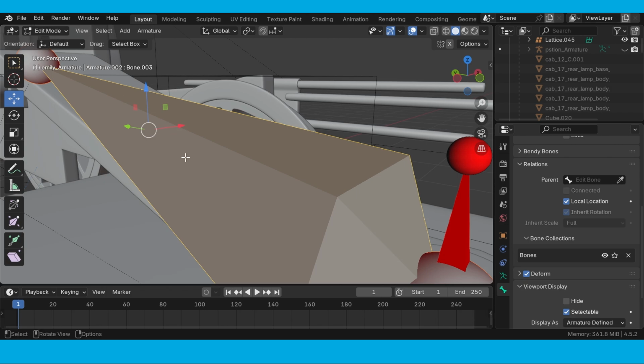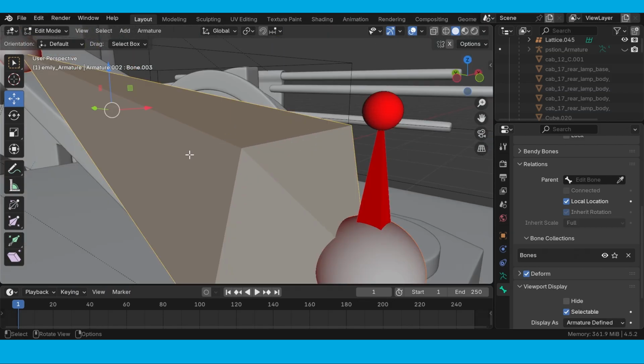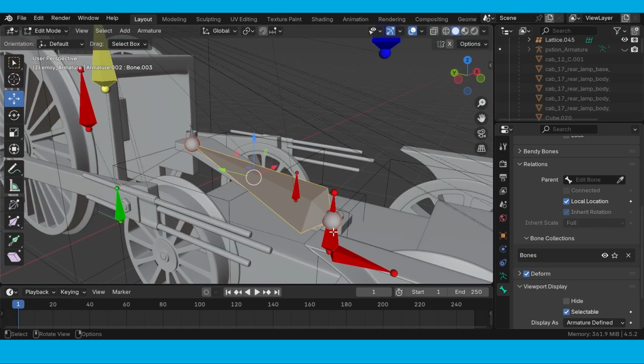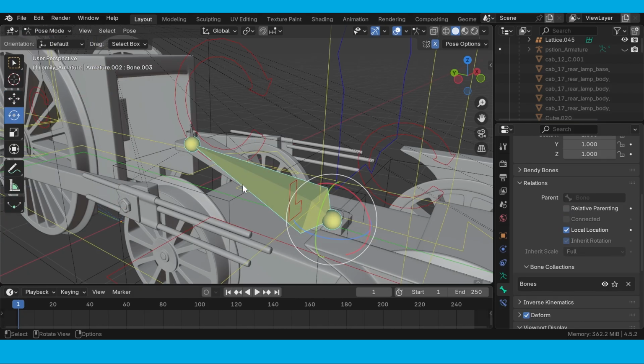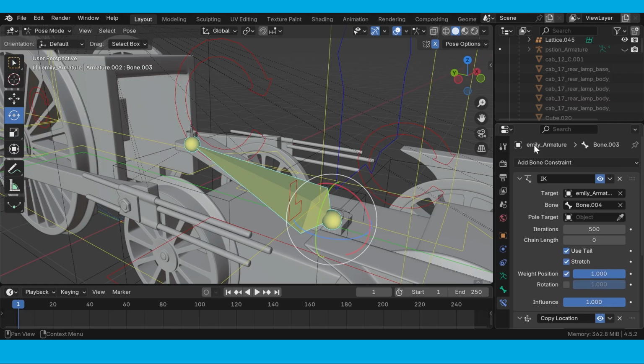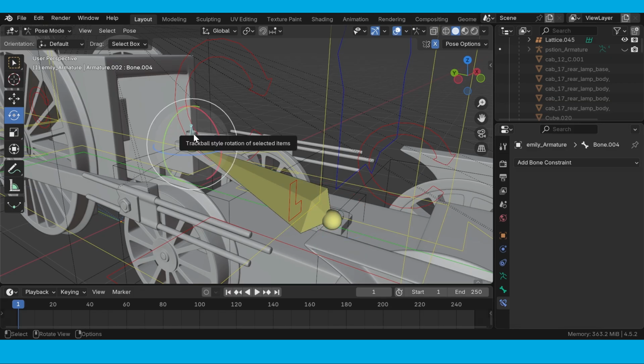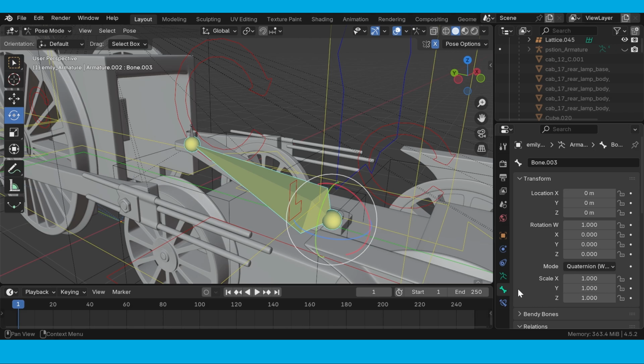This bone is very important because it will be the connection from here to there, or have some drivers, or add bone constraints. So the first one is an IK setup, which has this little bone right here.